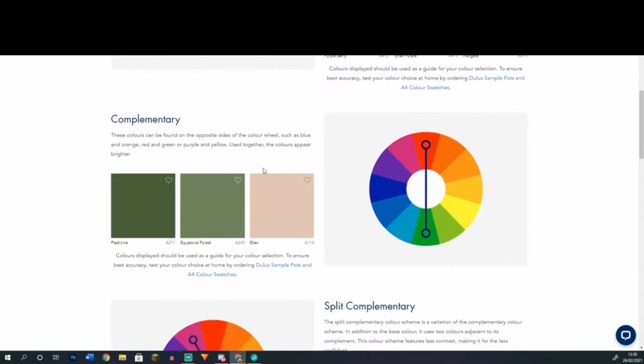A complementary pairing is the most common pairing of colours that we use. It's just two colours that are opposite each other on the colour wheel. This is a really simplified colour wheel, so it's very easy to understand. You can see here blue and gold or yellow are opposite each other. So in this case, I'm painting with red, and I use blue for my shadows and yellow for my highlights to mix my two colours. My shadow is a purpley, or in this case, burgundy colour. My highlight is an orange, okay?